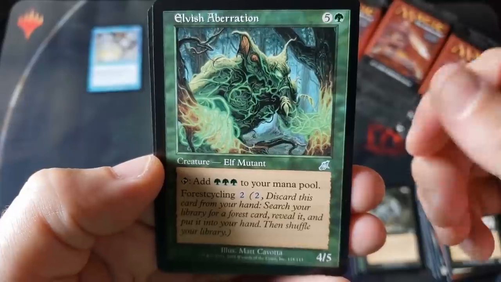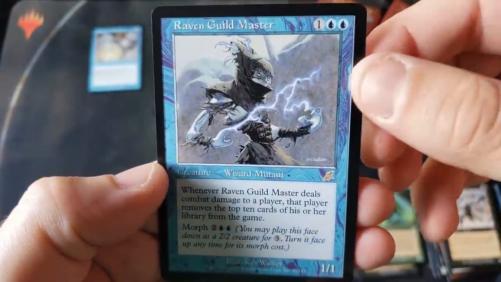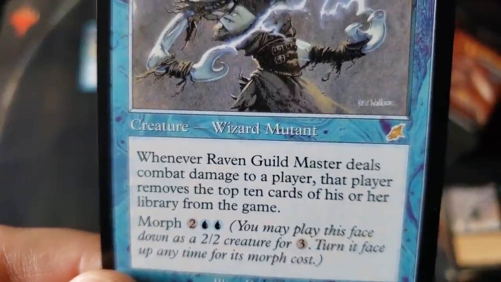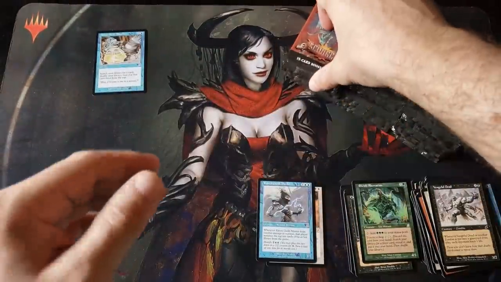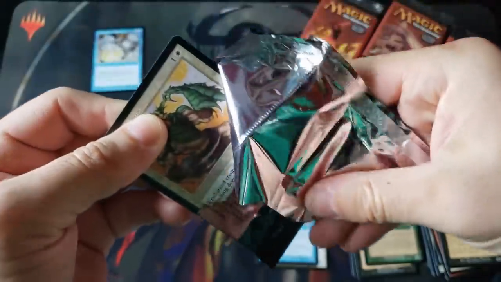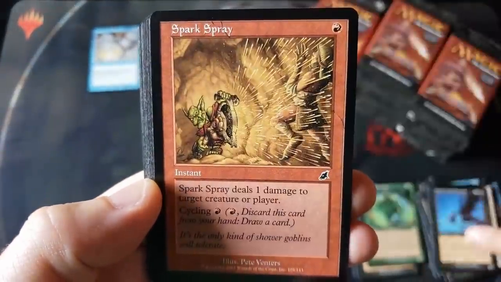Chill Haunting. The Aberration. Don't know if that's still a thing, it used to be. The Raven Guildmaster. I love this. It's a creature, but he's a wizard. Mutant, but not human. I guess Morph was a thing in this particular set. Everybody always bashes me on that. I can't get into the whole Morph thing, casting face down and turning it over. It just doesn't do much for me. I just don't like the vibe of that kind of thing.